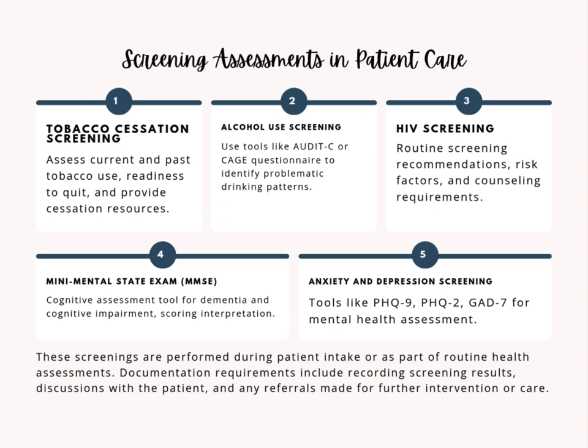Mini mental state exam is a dementia screening. Anxiety and depression, those are called different forms, PHQ-9, PHQ-2, G87, just again, depending on the answers that the patient is providing, whether or not we perform certain screenings, or sometimes based off their age. So, like a depression screening is typically required for patients of Medicare age that's over 65, because depression is really common in that age group. And so there is a screening that has to be done.